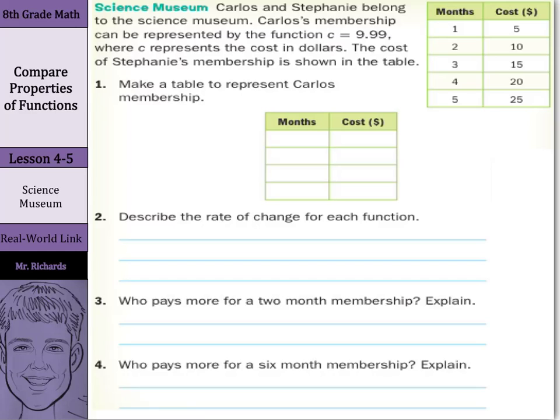Let's go with the months being 1, 2, 3, and 4. And the cost, that's going to be $9.99 for month 1, $9.99 for month 2, $9.99 for month 3, and $9.99 for month 4. Why is it not increasing by $9.99 each month? Well, there is no months to multiply here. It's just the cost is $9.99.